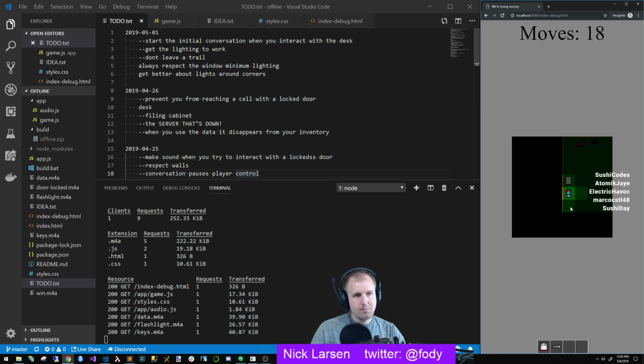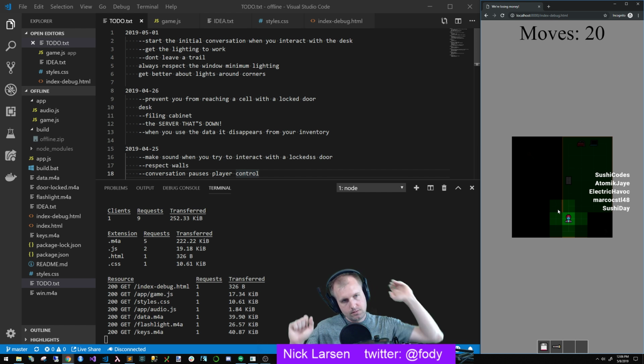And then the second problem: you'll notice that there is a wall here, and when I go down, it doesn't show the light around the corner, but if I'm down here, it does show the light around the corner this way. The reason this is happening is because this cell has a wall in it, and this wall is preventing light from going beyond that. However, when we're down here, there is no wall, so it's going around the corner just fine.